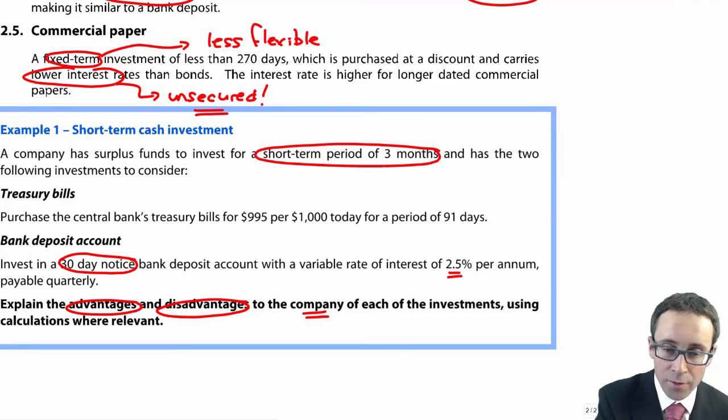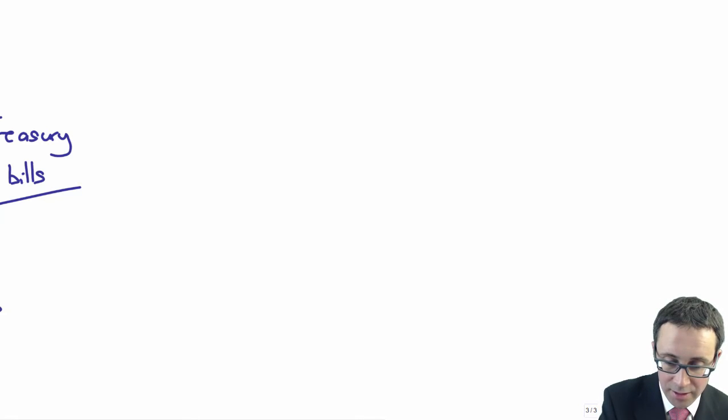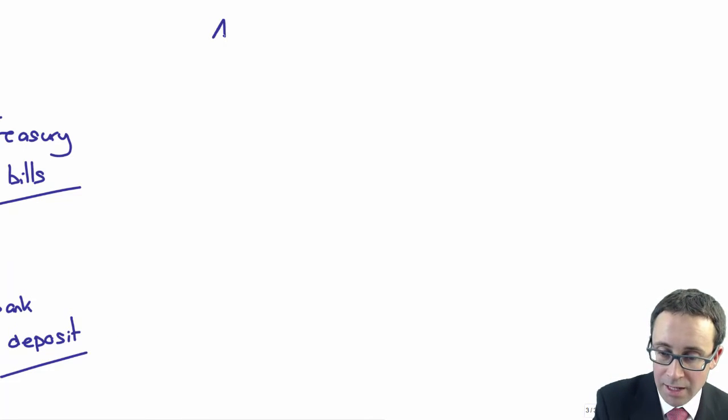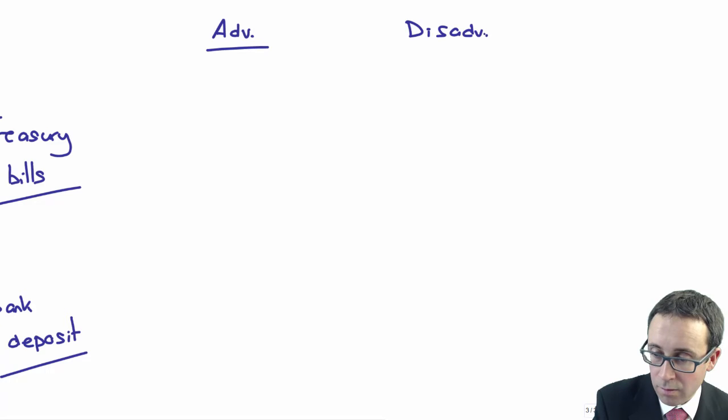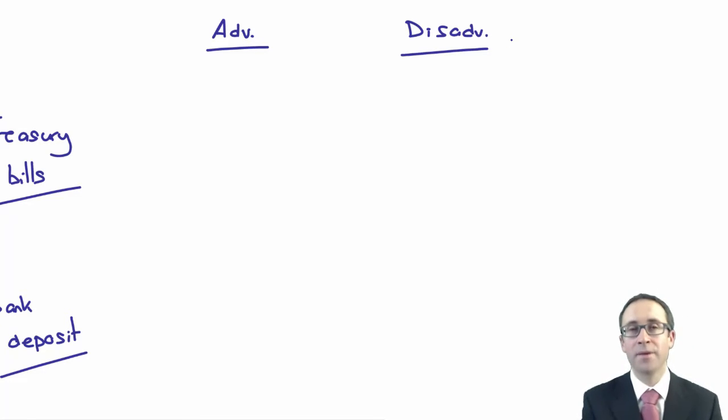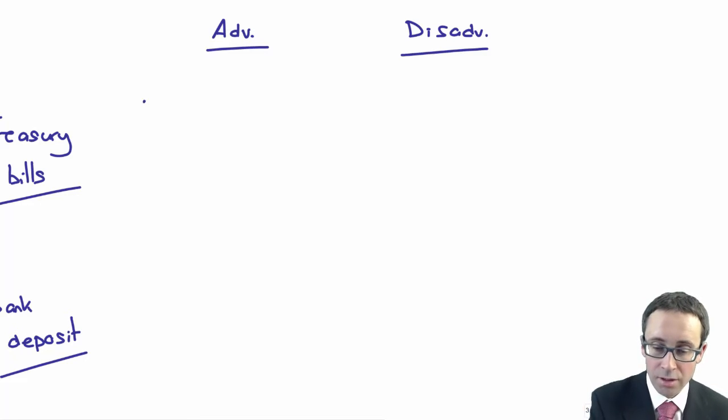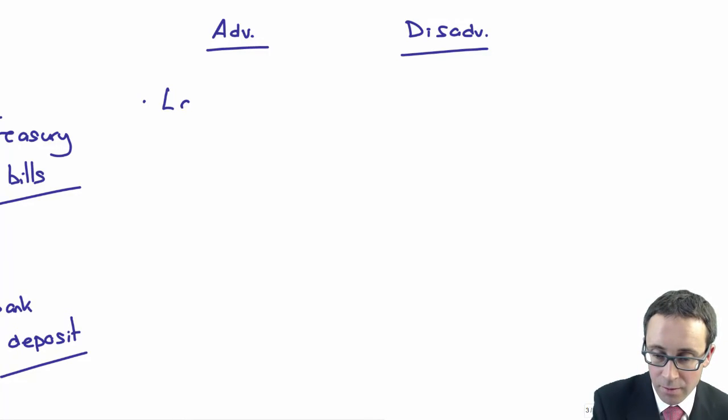Okay. So if we're just going to summarize what we've got, we'll put it there on a separate page of paper. So what we've got is, is it your treasury bills? We have there, is it, your bank deposit? And we're just going to list or think about the advantages and disadvantages. Okay. So the advantages of the treasury bills, I remember, is that it's with the government, isn't it?